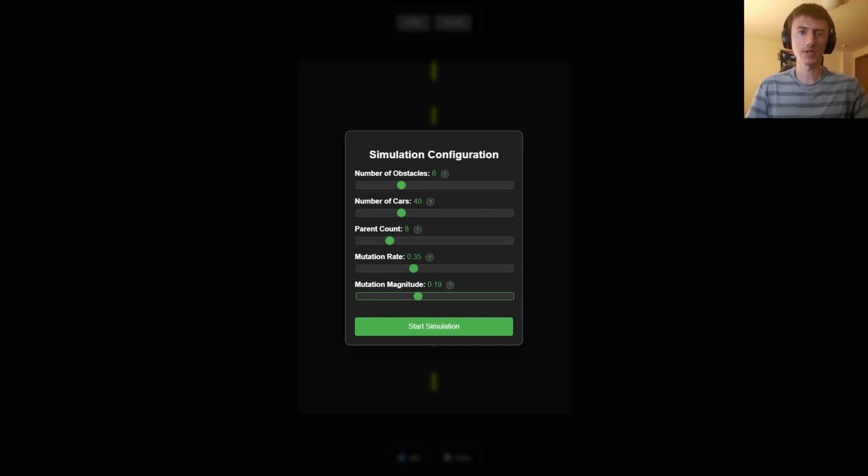Finally, you have your mutation magnitude, which tells you if a weight does get changed, this is the max that it could possibly change by. And in reality, it will change somewhere between this value and negative this value. So somewhere between negative 0.2 and positive 0.2.